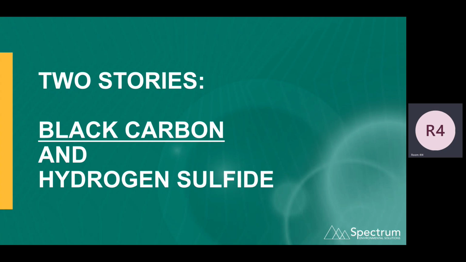So with that, I'd like to transition into two different stories. Spectrum Environmental Solutions, we manufacture open path optical absorption spectrometers using FTIR and UV. Not going to be talking about data from our instruments today. Instead, I want to talk about some data that we collect using point analyzers from other manufacturers that we've integrated into systems that we've set up for refineries, mainly black carbon and hydrogen sulfide. And these are stories that come from California.